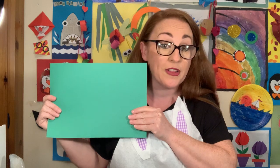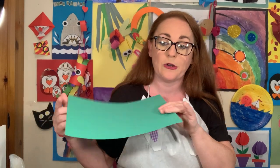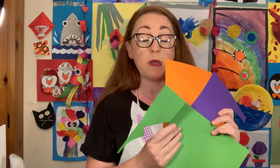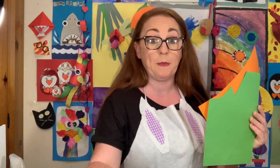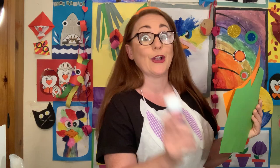The other things we're going to need are a piece of card - the small cards - and it doesn't really matter what color they are, any color you like except black. A nice bright color would be good. I've got green cards and some leftover paper. If you have leftover bits of paper in different sizes and shapes, it's good to use maybe two of those. If you don't have leftover paper, use new paper - we might use at least one sheet of new paper. So: leftover paper, some cards, your paper plate, your scissors, your glue, your paintbrush, your sponge, your black and white paint, some water, and maybe some tissue - and we're ready to go.